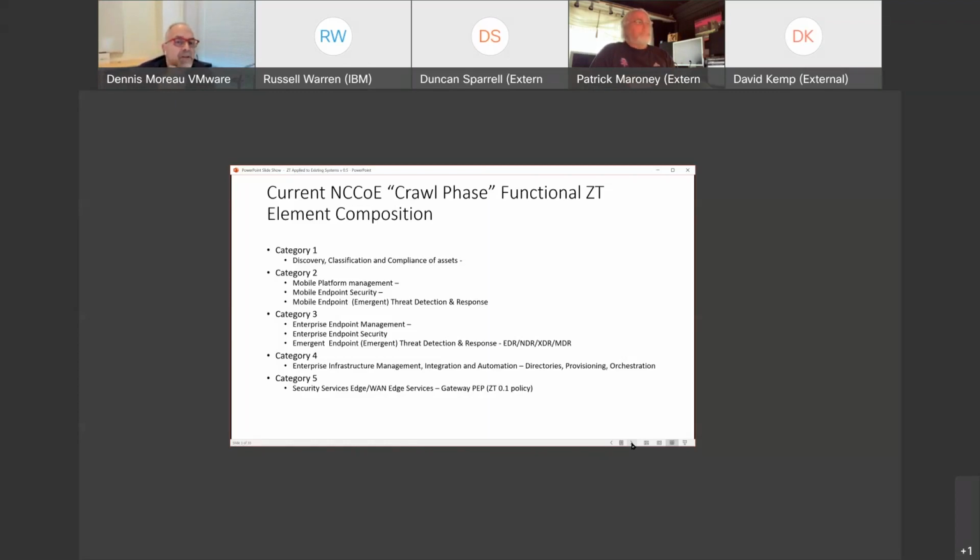In that domain, the first phase is the crawl phase. How do I get basic capabilities up and running? And there seem to be 5 categories of capability in each of the 8 proposed constellations of products that are the platform for doing this first step at zero trust capability. These categories I reverse engineered out of looking at what are the products that were being proposed in those broad 8 categories.